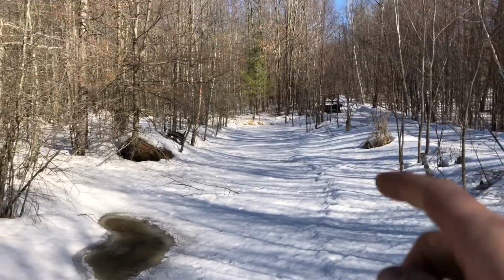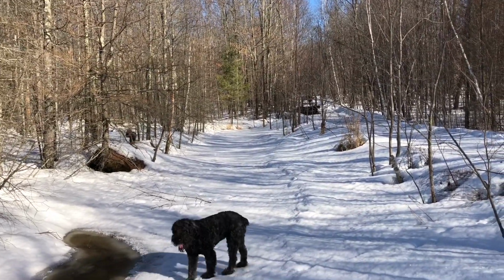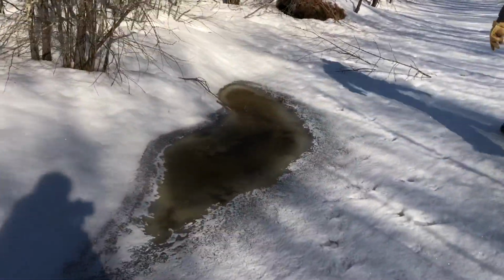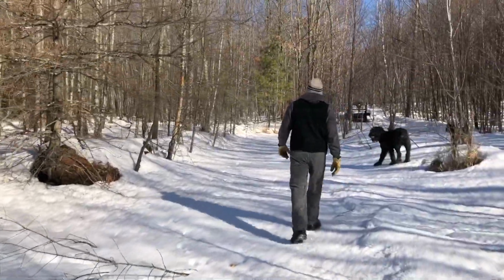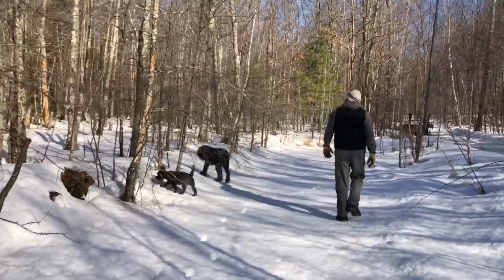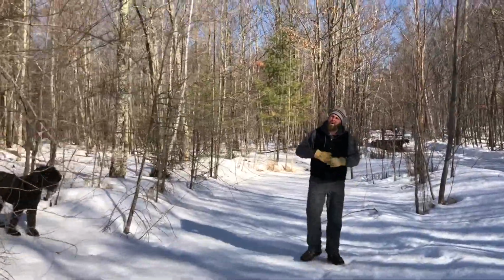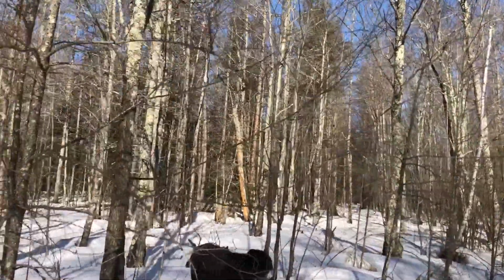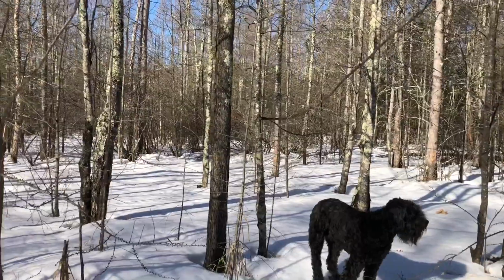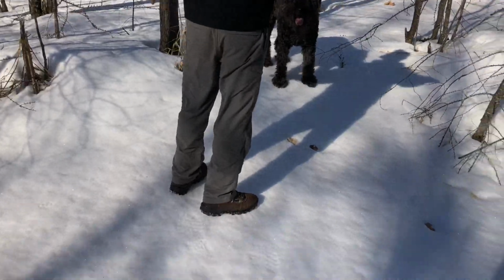I think at the end of here there's a live tree where we could just cut down some branches so it'd be harder for the raccoons to get at them. I'm thinking this little maple tree right here. Just a couple of feet from the shore, from the edge of the water, it's right about here.